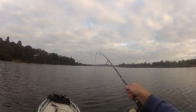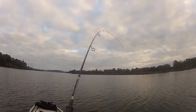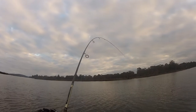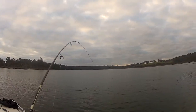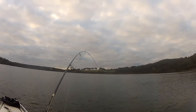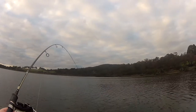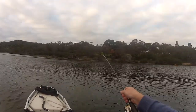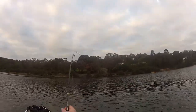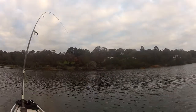It's the biggest bream ever! Just using the Samurai and the Stella 2500, 6lb line. It's not the line that bothers me — I'm getting a lot of head shakes through the rod. I suggest it's a mulloway for sure. It's very much the hooks that concern me. I just don't want to straighten them out. I'd love to get this thing into shallow water where I could just get a look at it, get it up out of this deeper water.